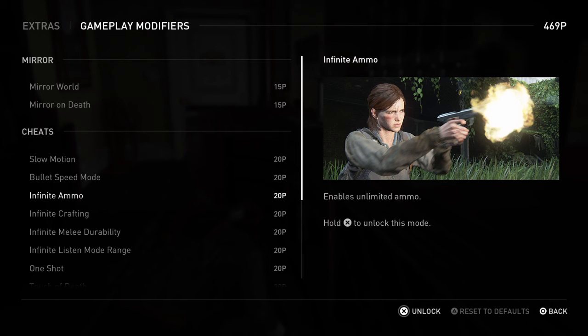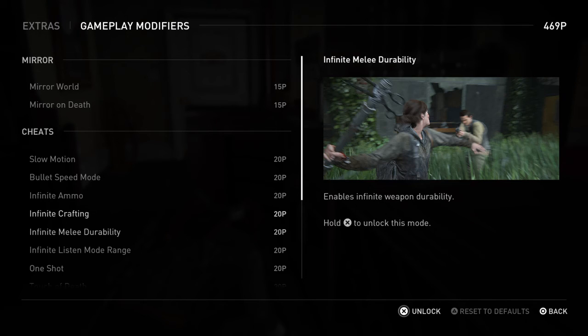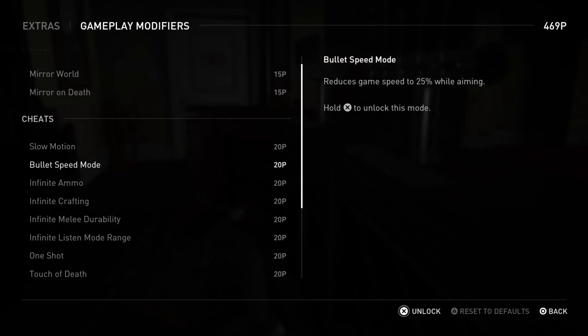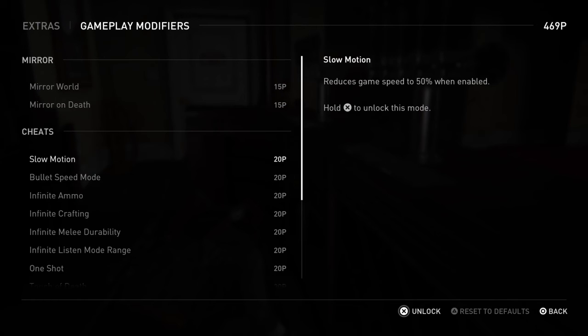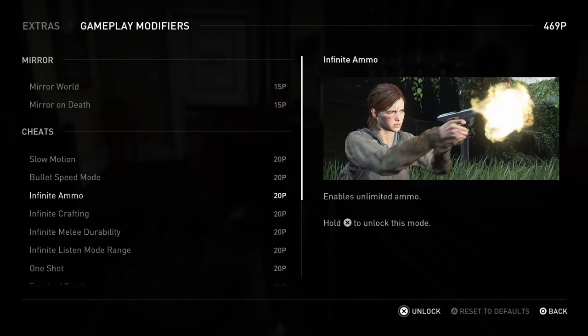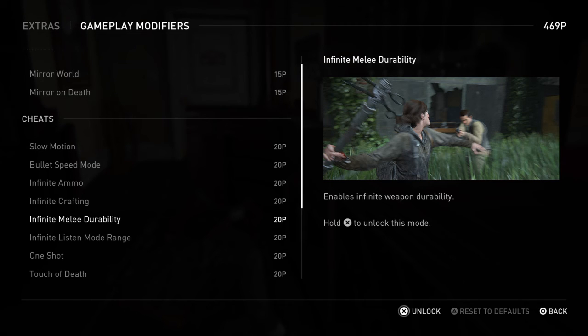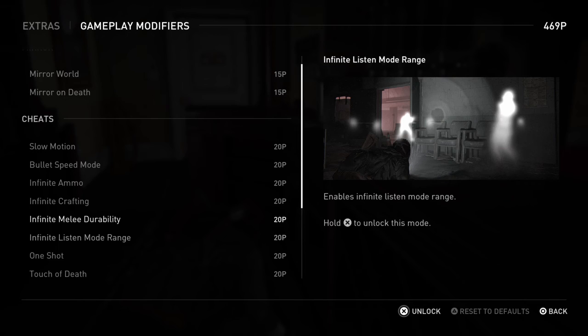Now we've got the infinite tools, I suppose. So infinite ammo, infinite crafting, infinite melee duration, infinite listen mode range, which is quite good. So I might do a playthrough, not with the slow motion stuff, I'm not really interested in, but the infinite ammo and crafting and melee and all that sort of thing. That could be an interesting little experiment.